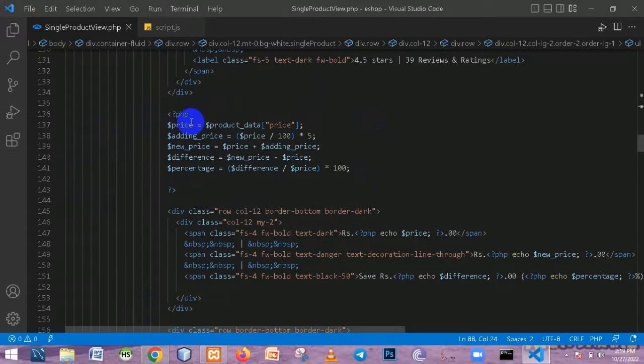So how we do that is a kind of maths part. So I give this dollar price variable and product data variable. We made that variable above, and get the price column from my database, and there's an adding price variable here.